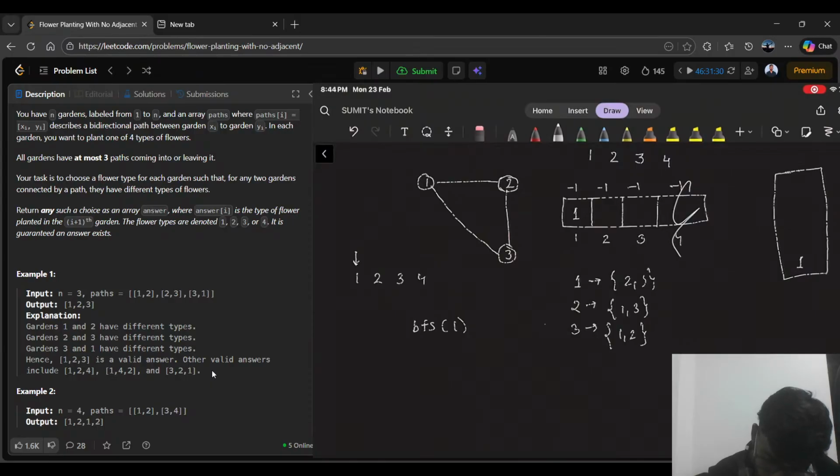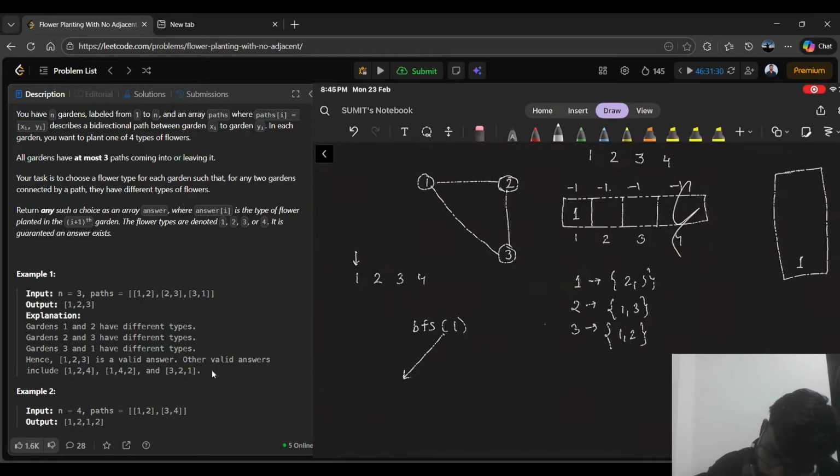So when I have moved to 1, I will move to 2. Then 2 will be unvisited, so I can color it next, using that rolling concept.